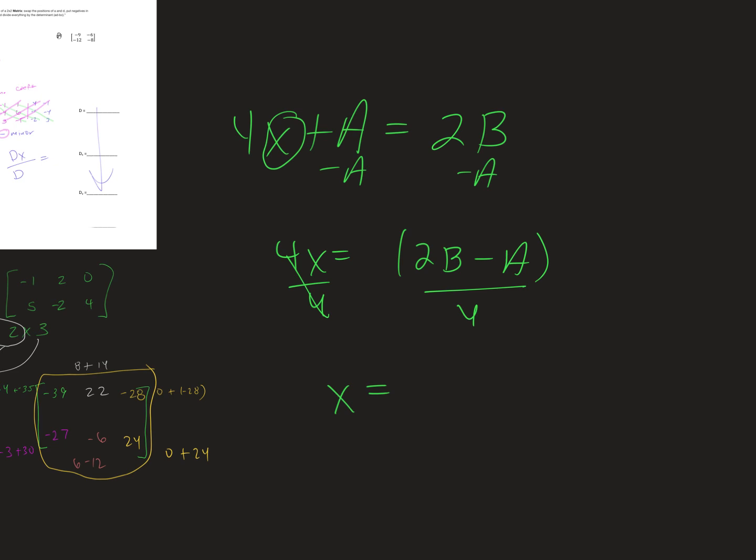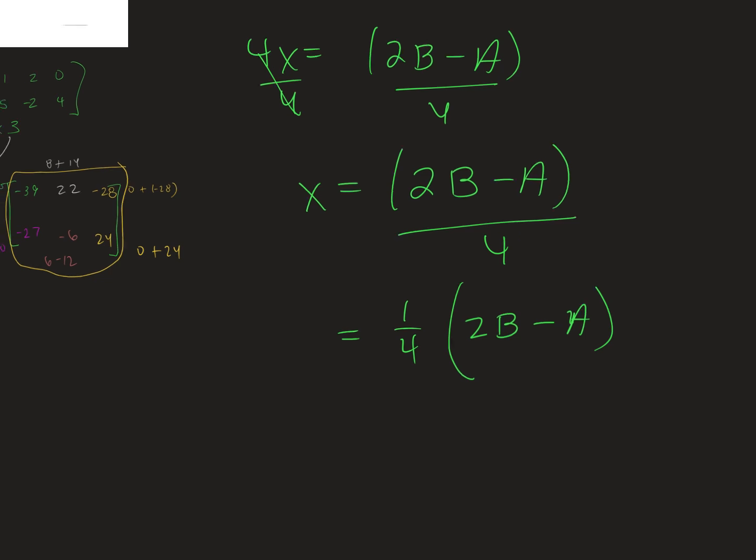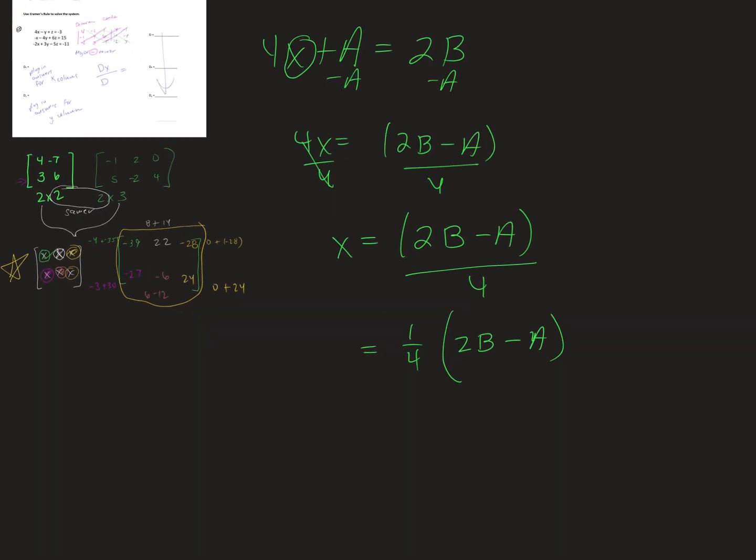So what you're going to do is multiply 2 times the B matrix first. Then subtract A. And then once you get that done, you're going to divide everything inside by 4. So a lot of times it's easier to write it like this. You have your 1/4 on the outside. That's the last thing you're going to do, multiply everything by 1/4. So do your scalar multiplication. Multiply everything in the B matrix by 2. Then subtract A. Then multiply by 1/4 to everything inside. Does that make sense? Yeah. I figured that the addition subtraction wasn't the issue. It's the order of it.